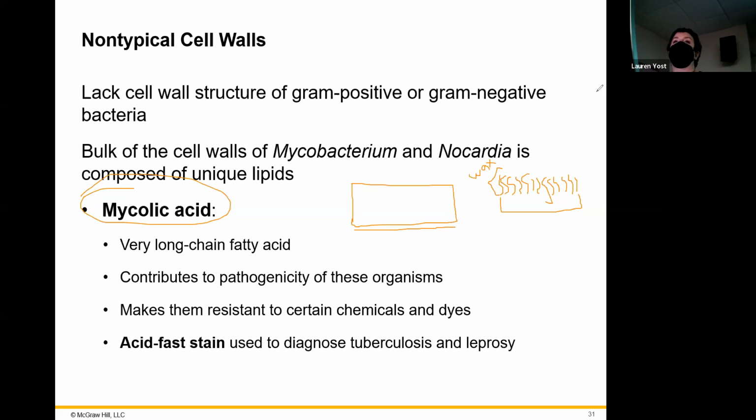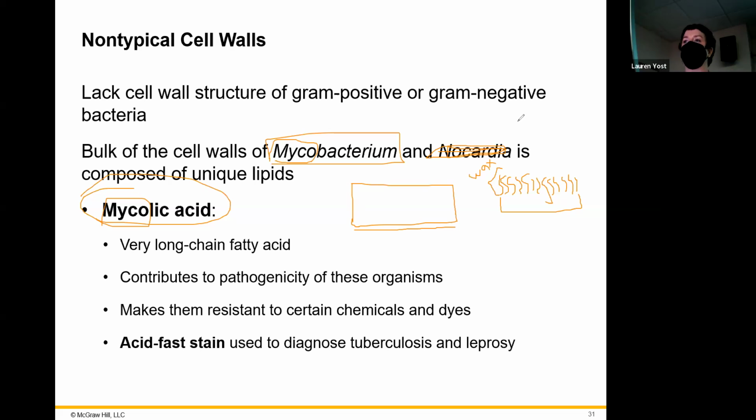So imagine that your patient has one of these species of bacteria. This is only going to be seen in Mycobacterium. Look, it already has myco in it, just like this does. Myco. Mycobacterium and Nocardia. Nocardia is not a major contributor to disease, and so I will never test you over it. But you absolutely need to know about Mycobacterium. So Mycobacterium includes diseases like Mycobacterium tuberculosis, which causes tuberculosis, and Mycobacterium leprae. There are other Mycobacterium that can contribute to disease, but those are two biggies.